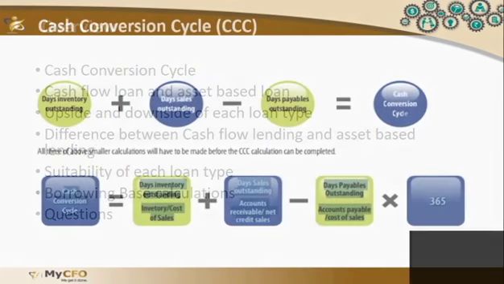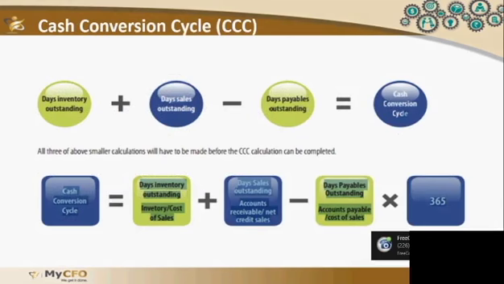You can see on the screen the cash conversion cycle in the form of a diagram. The cash conversion cycle is a cash flow calculation that attempts to measure the time it takes a business to convert its investment in inventory and other resource inputs into cash through sale of goods or services. In other words, the cash conversion cycle measures how long cash is tied up in inventory before the inventory is sold and cash is collected from customers.